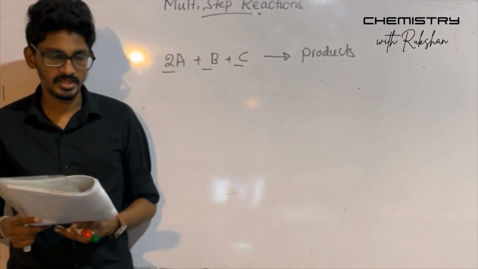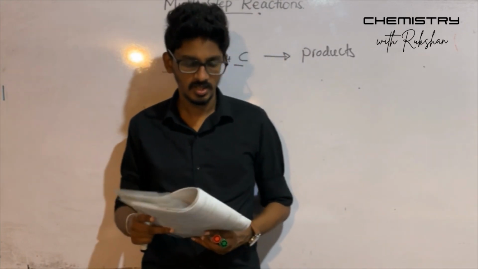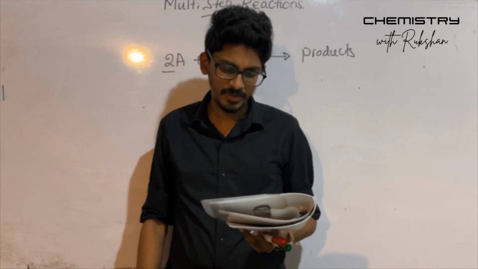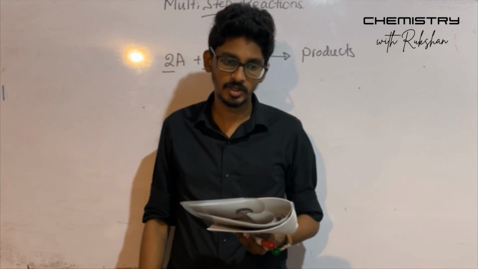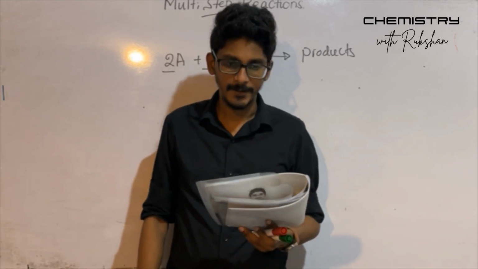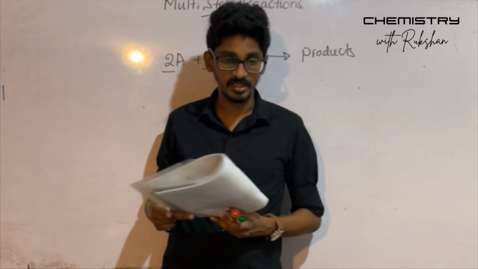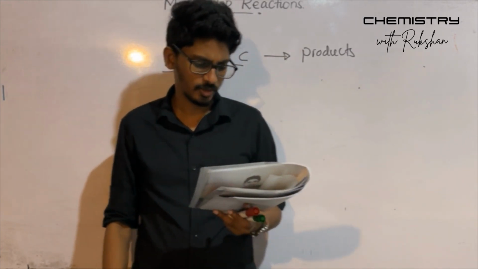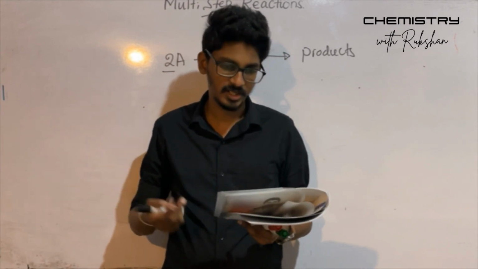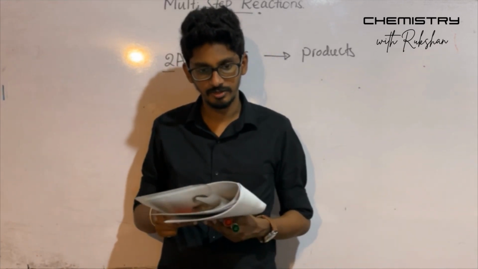So let's go to that. For the multi-step reactions, this is page number 25. It says there are some chemical reactions whose molecularity appears to be more than 3 from stoichiometric equations. The summation of the stoichiometric values of the reactants sometimes exceeds 3 units. They have given some reactions there. 4 HBr is coming up with O2, so the summation of stoichiometric values of the reactants is 5 there.